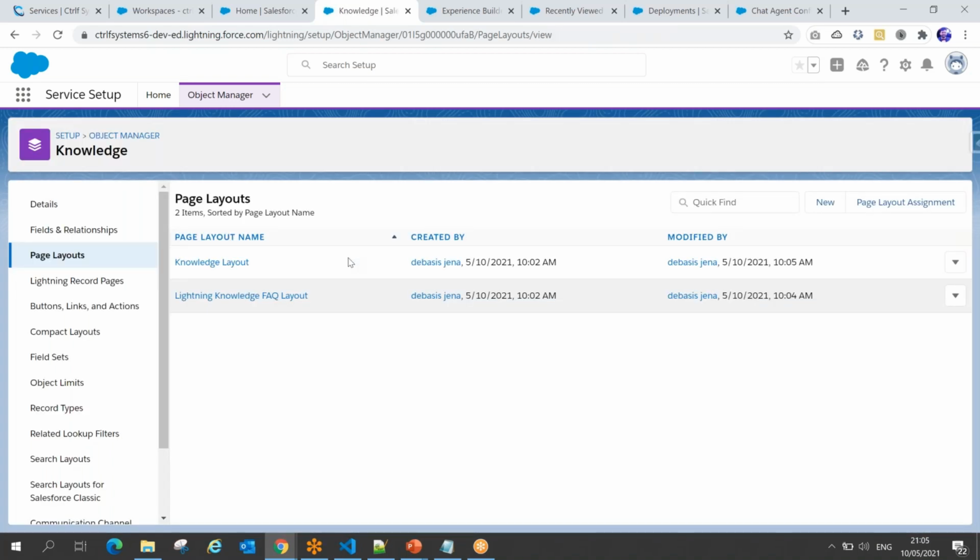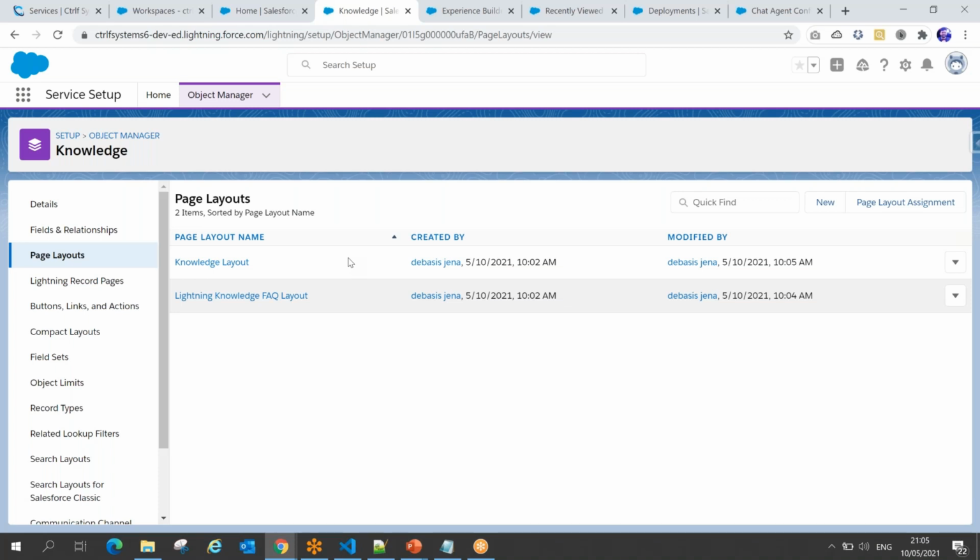Then what we do, the content I am going to display on my experience or on my community, I want to organize that content. So when I want to organize, I can organize with topics. We can categorize or classify my knowledge articles by specific topic names or topic areas. Without enabling Salesforce knowledge topic, articles cannot be displayed outside of your org. So if you want to display articles outside of the org, then we have to use the topic.